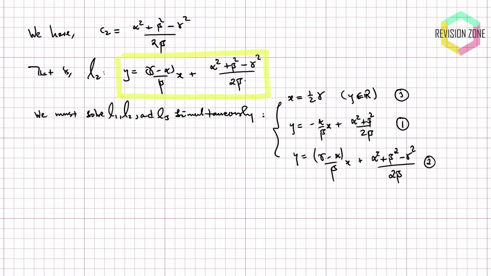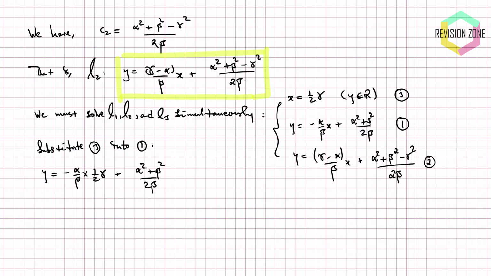Okay, so now we're at the final home stretch. We just need to solve the equations of lines L1, L2, and L3 simultaneously. A nice way of doing it would be to realize that line 3 has the simplest equation. So let's solve simultaneous equations in pairs such that we use line 3 to help us do that.